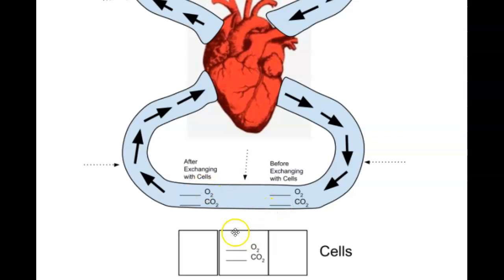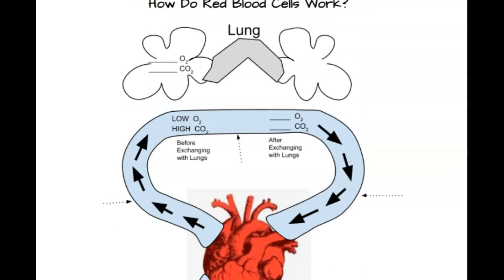And so after it drops it off, right, it got rid of a lot of its oxygen. It gave it to the cells so they could function. So it's going to be low in oxygen. And it picked up all the waste, the CO2, so high in CO2. And then it's going to bring it back towards the heart. And so this would be considered a vein because it's bringing it back to the heart. So I need you to double click on this image and fill in any of the blanks.